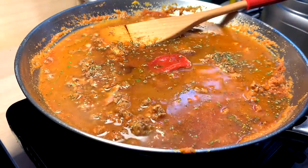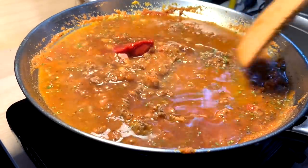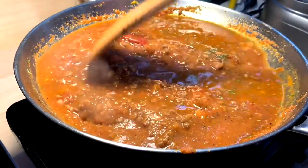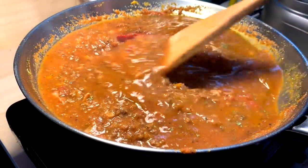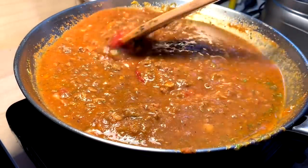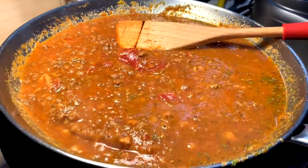And we're gonna let that slowly simmer out now for about 2 hours. And you can just keep adding water as it goes, as it starts to kind of dry up a bit. If you have some chicken stock or beef stock, some liquid stock, you can add that, but we already have a stock cube in here, so we're just gonna let that go.